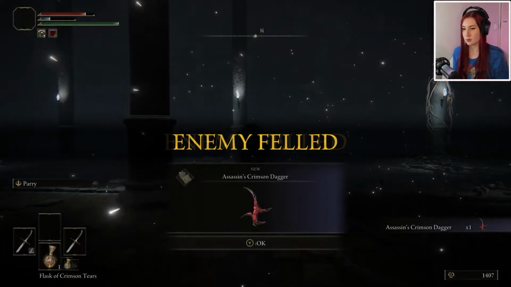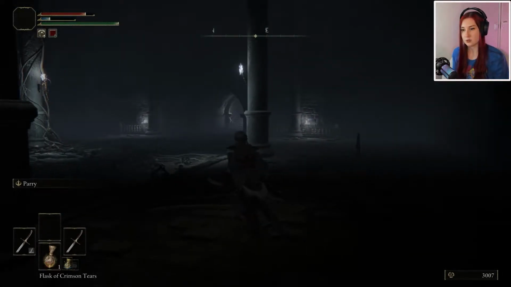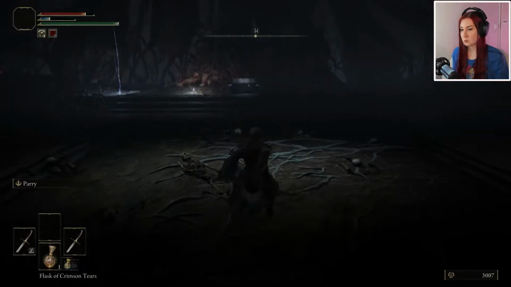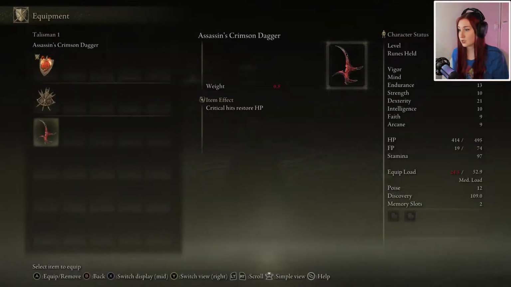Enemy failed. Assassin's Crimson Dagger. Honestly, I really would have wanted to fight him on my own. Damn, why did I use the wolves? He looked cool though. What did we get? Assassin's Crimson Dagger. An assassin's dagger, misshapen and stained in crimson. Critical hits restore HP. This charm is modeled after the darkly gleaming blades used in the Night of Black Knives. Those which gave the demigods their first taste of death. I'm gonna equip that. That was cool.